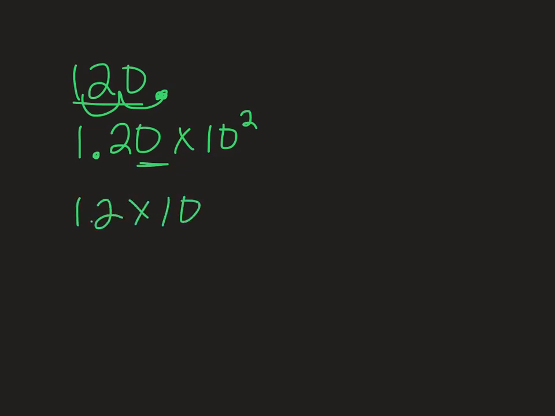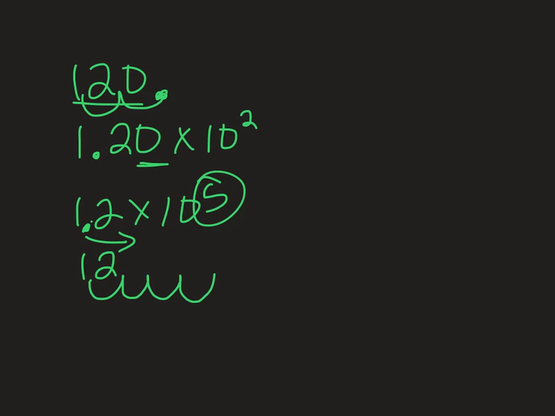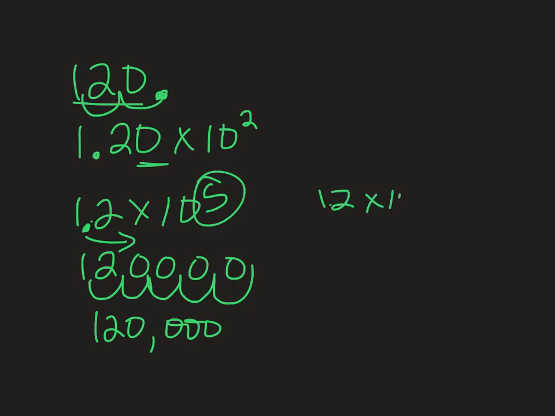What if we were going to do 1.2 times 10 to the 5th? That's a big number, positive exponent. We're going to take that 1.2, take that decimal point, and move it 5 places. Since this is a big number, we need to make it bigger, so we move the decimal point over 5 places: 1, 2, 3, 4, 5, filling in those blanks with zeros. We end up with 120,000. If you put 1.2 times 10 to the 5th into your calculator and hit enter, you're going to get 120,000.